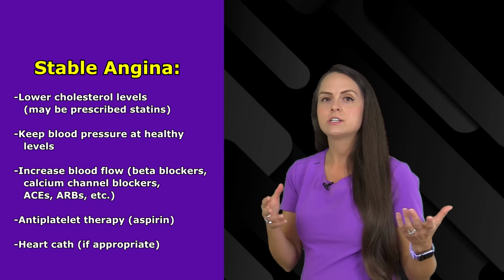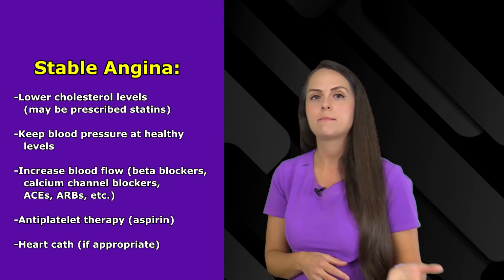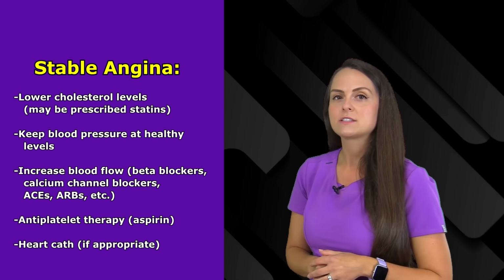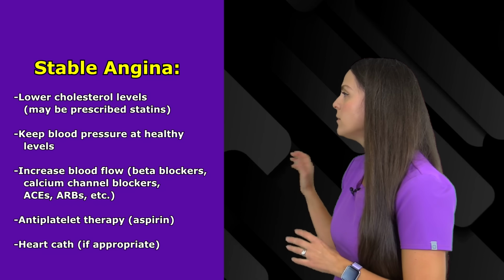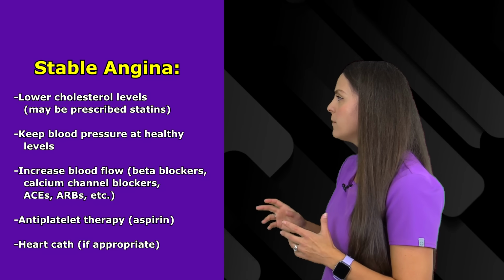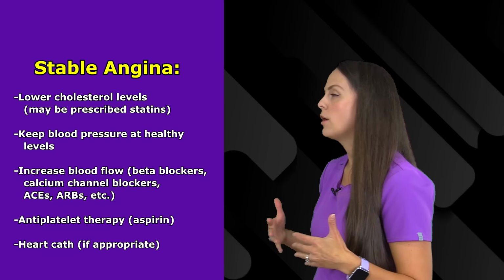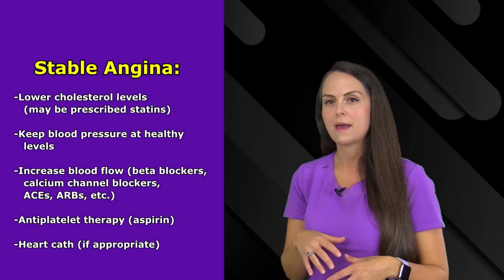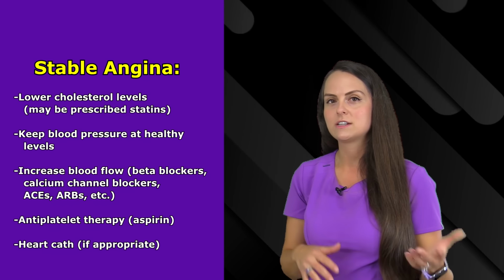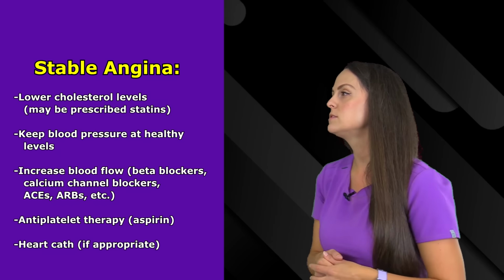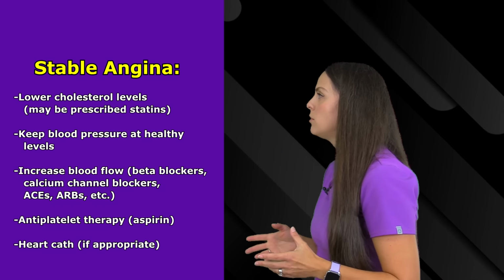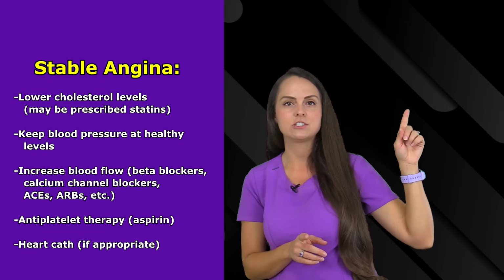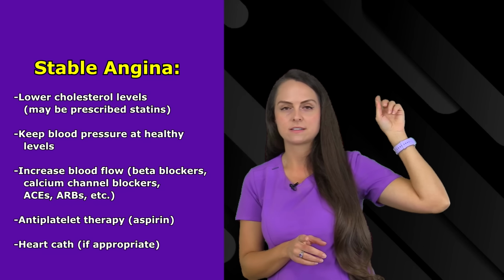In addition, we want the patient to have their cholesterol lowered, so they may be prescribed statins to help achieve that. Again, prevent those fatty plaques from growing or developing new ones, and we want to keep that blood pressure lowered, and we want to increase blood flow through the heart. So there's a combination of various medications that can be used to do this. It's based on patients, like their kidney function and what's going on with them, but some medications that can be used include beta blockers, calcium channel blockers, ACEs, and ARBs, and I have a whole playlist on how these medications work and what they're used for that you can access up here.